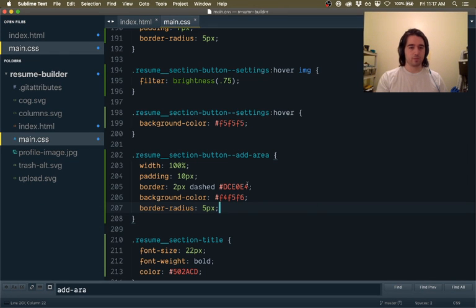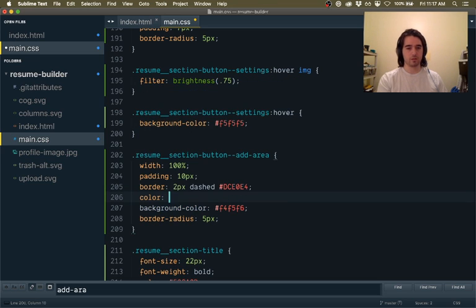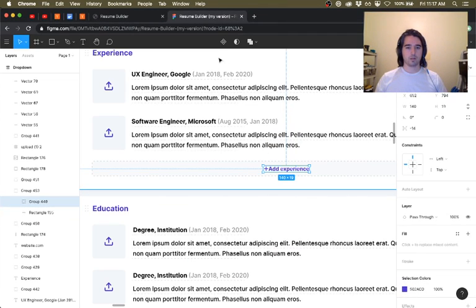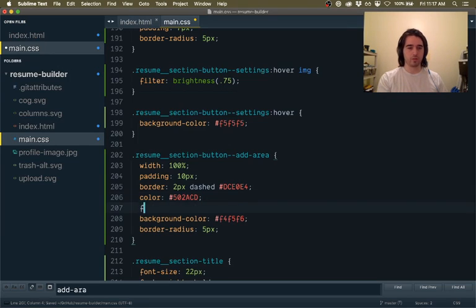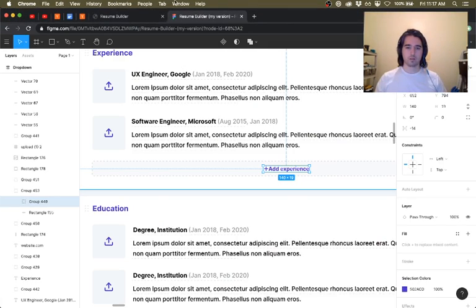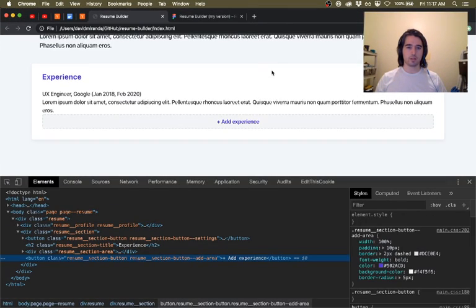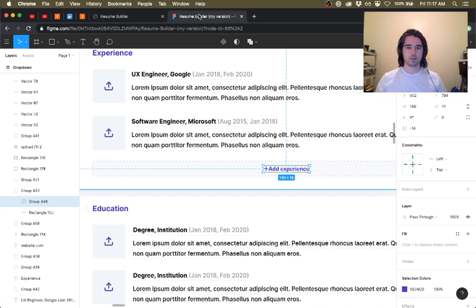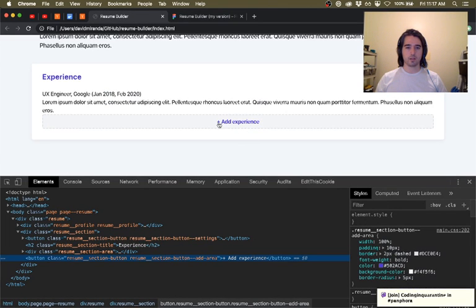Okay, so we want color, so that's going to be here. And we want bold, I think. So font weight bold. Okay, let's see how that looks. That looks good. The icon here is a little bit bigger.